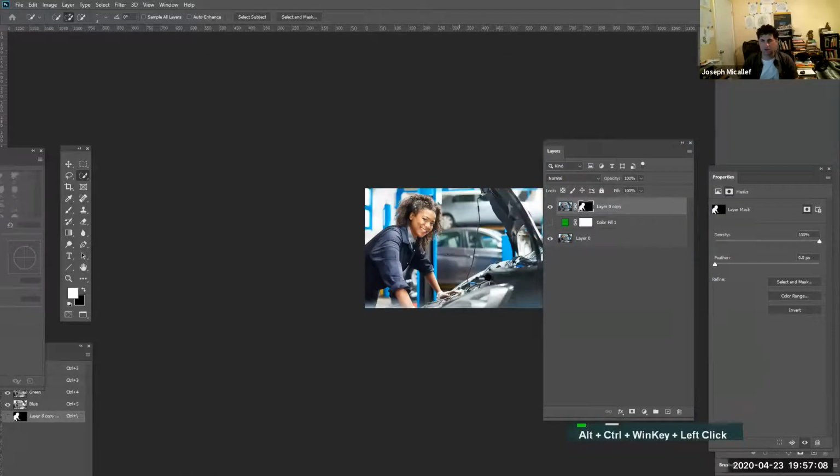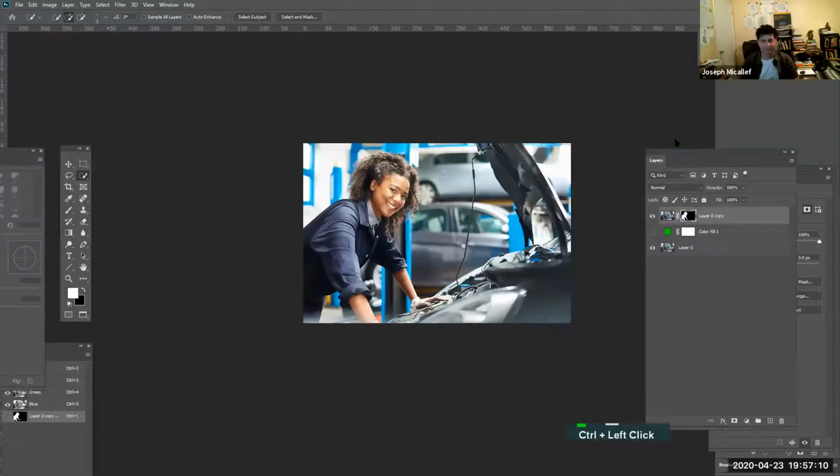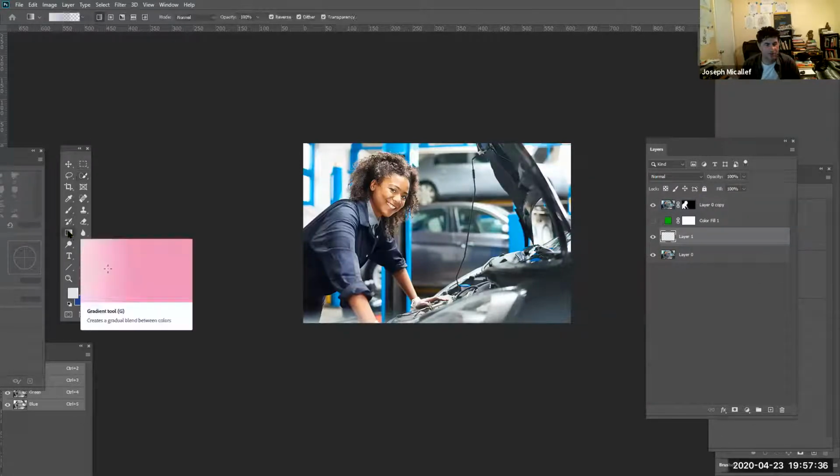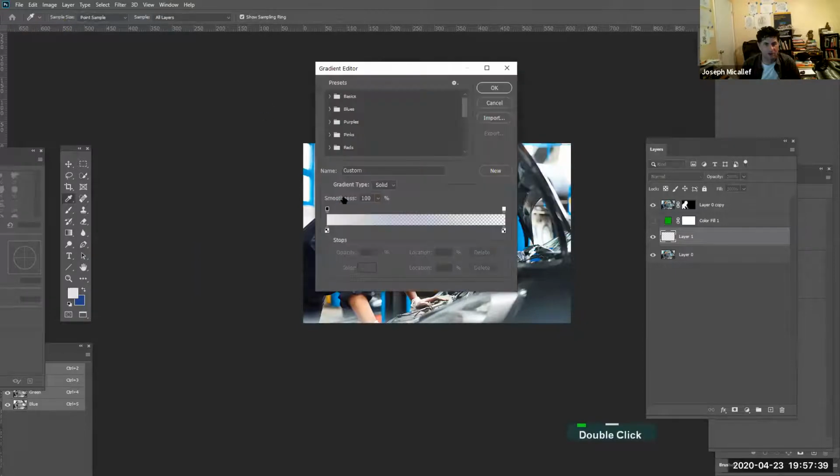And then what we can do for the InDesign project is maybe we add the gradient in here, but add it in the layer between the mechanic and the background. So I'm just going to click on, you can do this a couple different ways. I'll create a new layer by hitting the little plus box, make sure it's in between, click on the gradient here in Photoshop, open it up, make sure it's the color that I want. So I'll make sure it's like pure white, let's say.